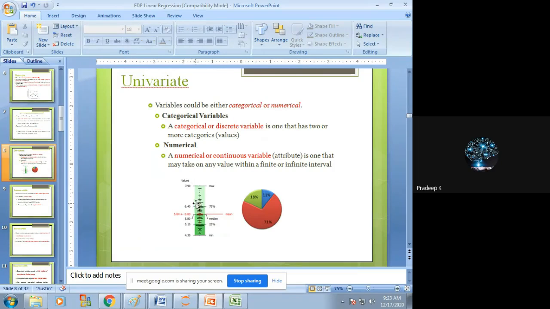For example, the temperature, right? Temperature is only one value. We need to perform the analysis over the single value. So that is univariate. That variable is classified into either categorical or numerical, because these are the data and variable types we need. Then only we can perform further processing. We can understand the model and its performance further, right? So categorical and numerical, this is a univariate type.